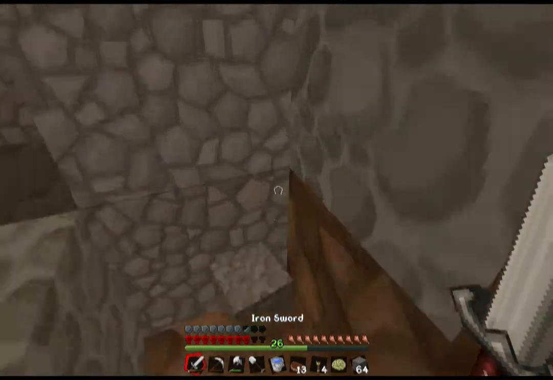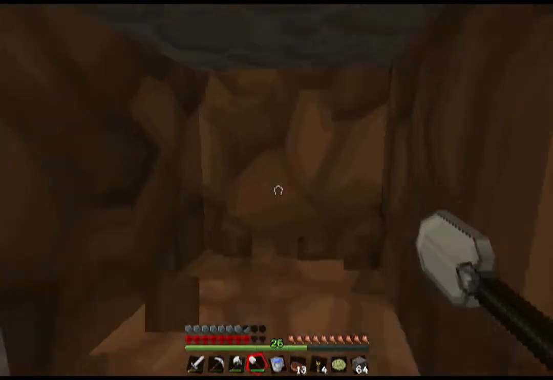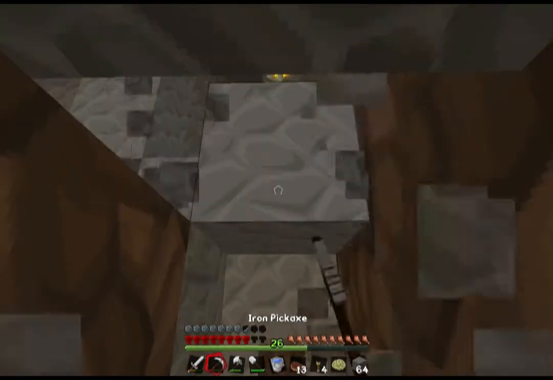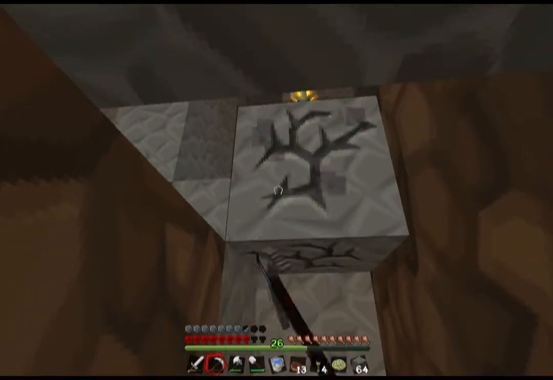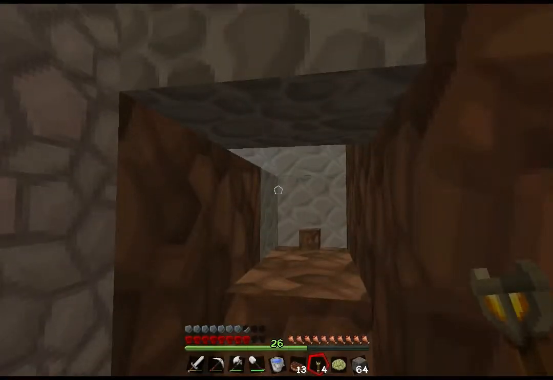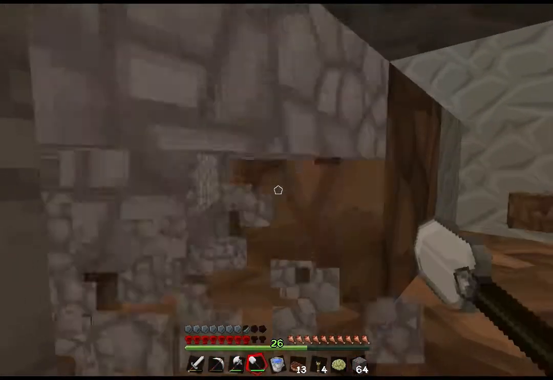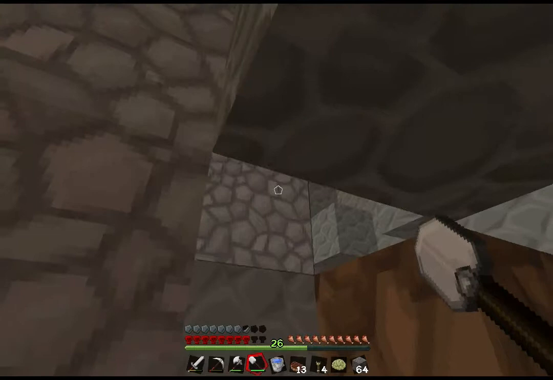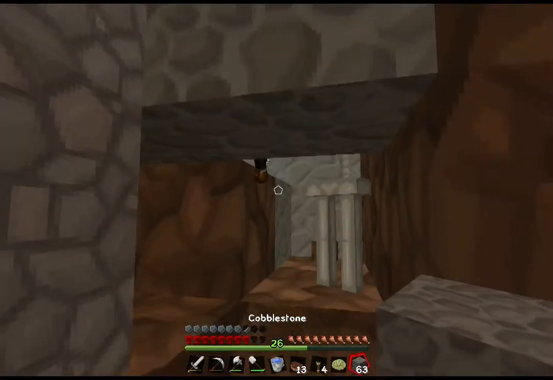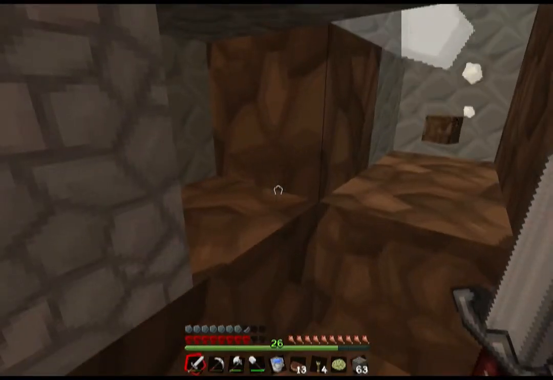Once we've got that, we've got this. And that's where he is. So he's probably going to be here-ish. Is he? Right. There is. Got his bone, and we got some XP. Good.